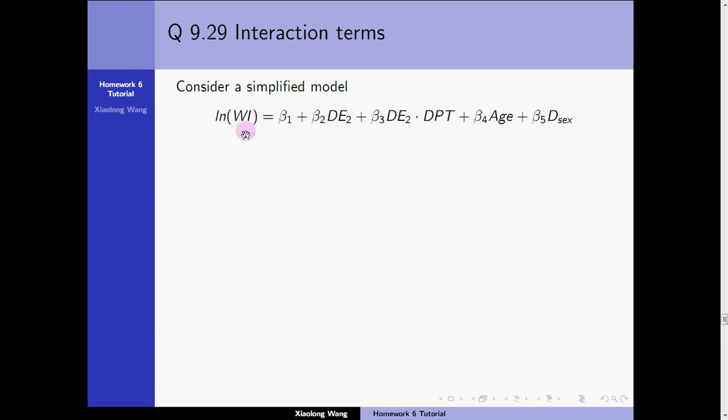So we have the logged wage income as a dependent variable. We have a dummy variable of education, which is D2, and equals 1 if the worker has primary education, and equals 0 if the worker doesn't have primary education. And DPT, which is another dummy variable, measures whether the person is a permanent worker or not. So if DPT equals 1, then the worker is a permanent worker. But if DPT is 0, then it means the worker is either a contract worker or a part-time.